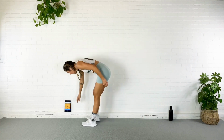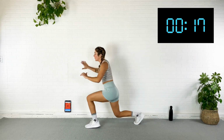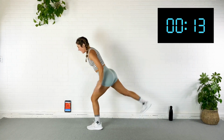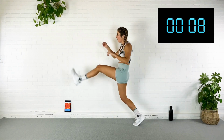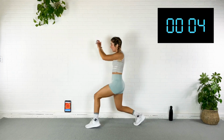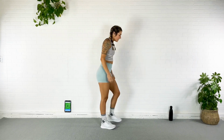We are going in 3, 2, 1. Here we go. Kick and lift, squeeze the butt. Kick and lift, don't fall. Kick and lift. There we go. Now we're flowing. Five, three, and rest. We're going to the other side.